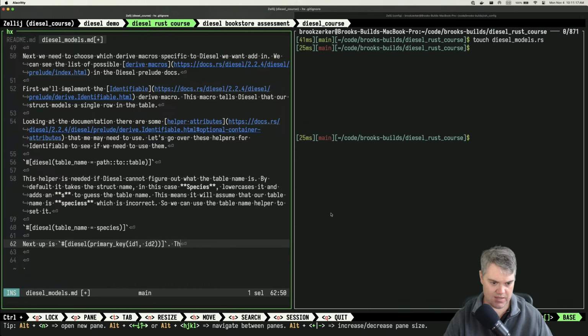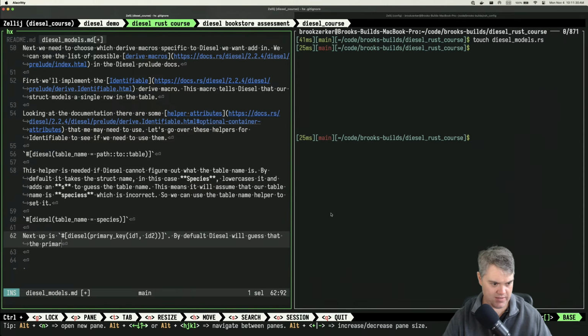By default, Diesel will guess that the primary key is a column named ID.